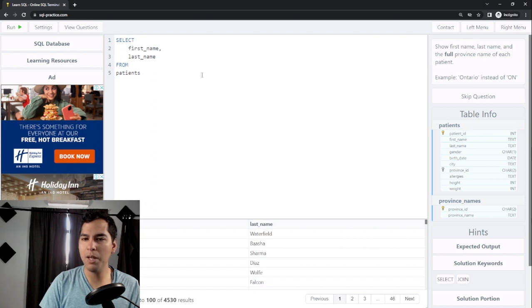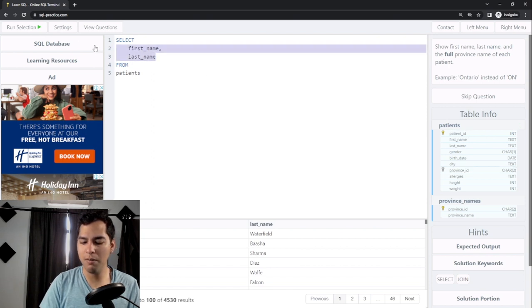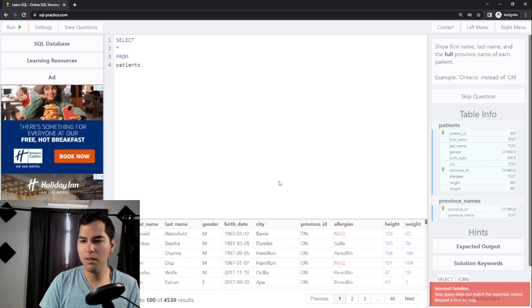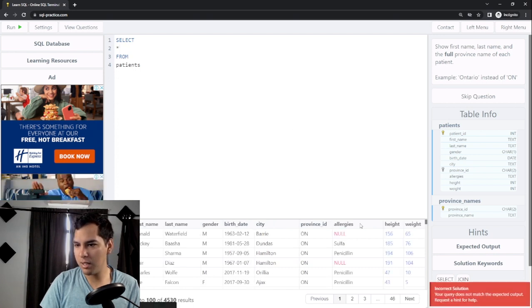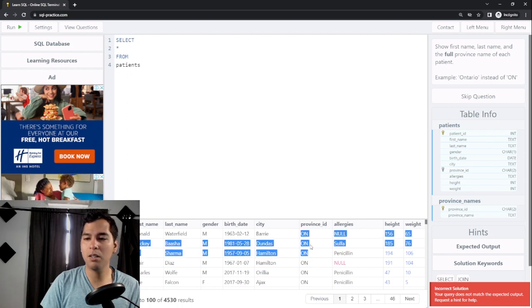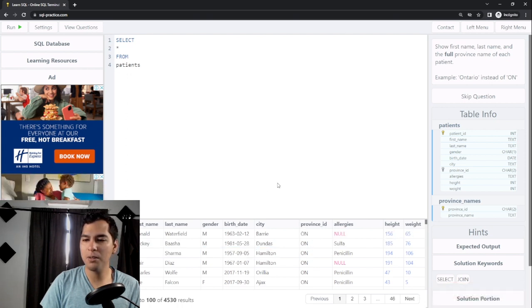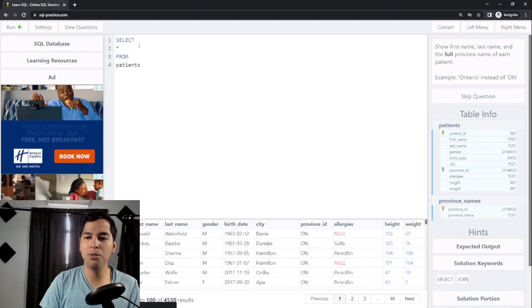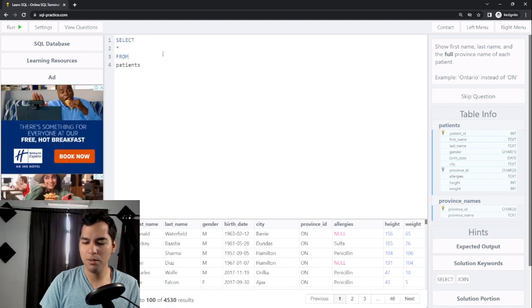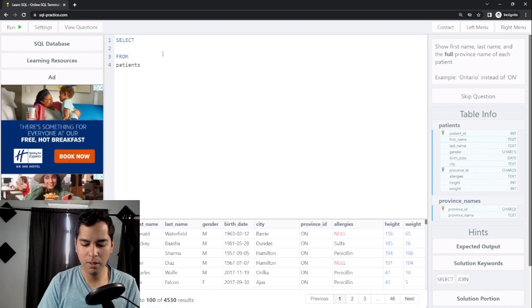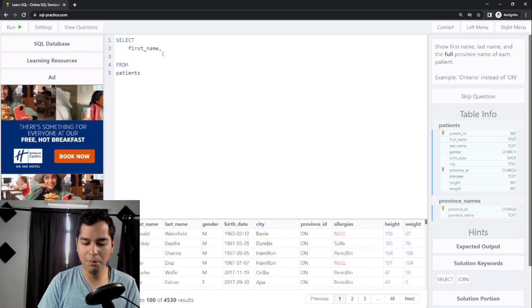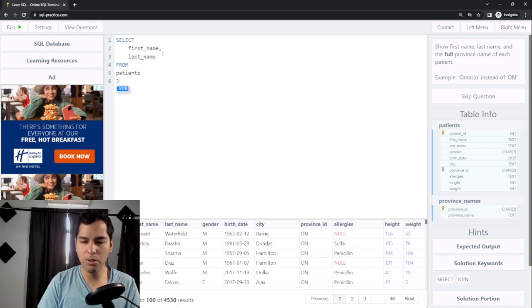So every patient, for example, if I select everything, every patient has a province ID as well. You can see here the province ID. So that's what we are going to use to connect these two tables. So to do that, let me just rewrite here what we had before. I'm going to use the join clause.